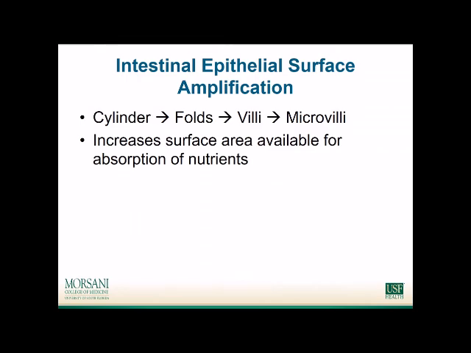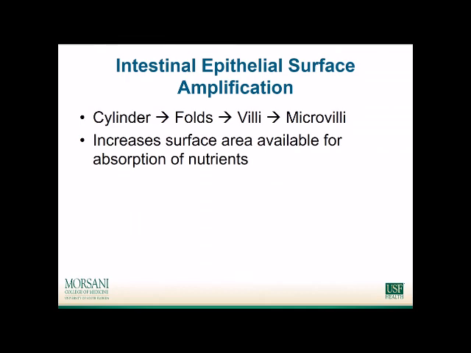And so if you think about this tube, it's not just a simple cylinder that lives within our intestines. It's actually a cylinder that's thrown up into folds. Those folds then have several different villi projecting out into them, and on top of every single epithelial cell, every one of those enterocytes in the villi, you have microvilli, and that's the brush border membrane where a lot of those digestive enzymes occur. So as we move from a cylinder to throwing it up into folds, to villi, to microvilli, we're actually able to significantly increase the surface area that's available for absorption of nutrients.